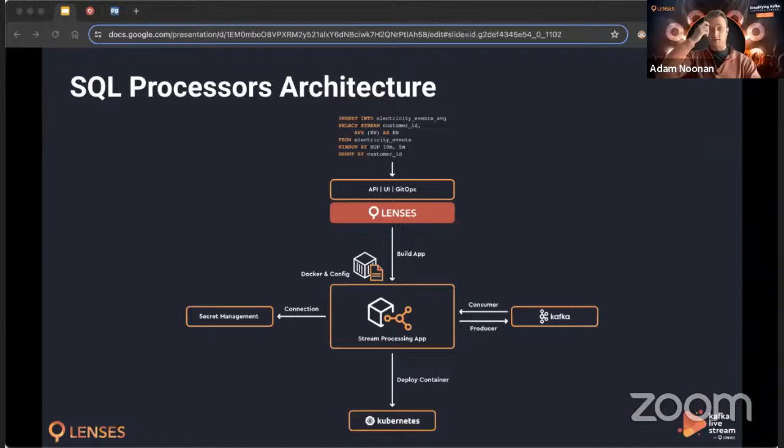Fantastic. Yeah, and like you mentioned, there are two options there. I love that InProc option, because you can run those apps locally on that same VM or hardware that you're running the Lenses instance on, which is great too, because you have the Lenses Box, where everything is in an all-in-one Docker container. It's really easy to test things locally and produce your own test data there. But then when it's time for production, obviously you don't want that running on the Lenses instance. And the fact that it deploys on Kubernetes is really cool for me for a few points.